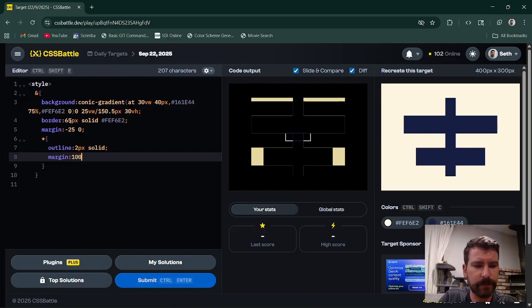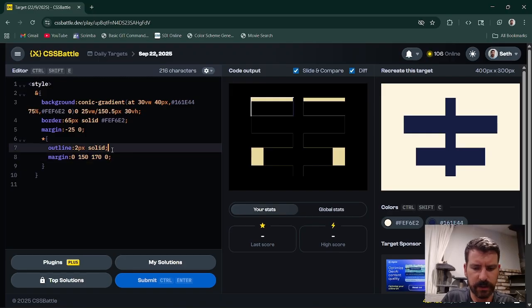100. There we go. Too much. 0 on the top, right? We're going to go 150 on the right. Let's say 150 on the bottom. Probably a little more than that. 170. There we go. And then we're going to go 0 on the left. And let's step it up a little bit here. 160. Nope. 55, 6, 4, 3, 2, 1. Oh, let's do 0. Yeah, it's 150. It is.